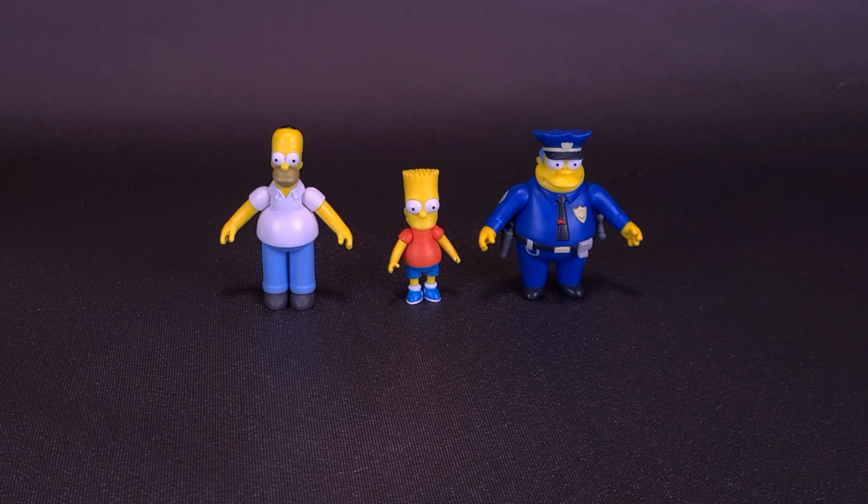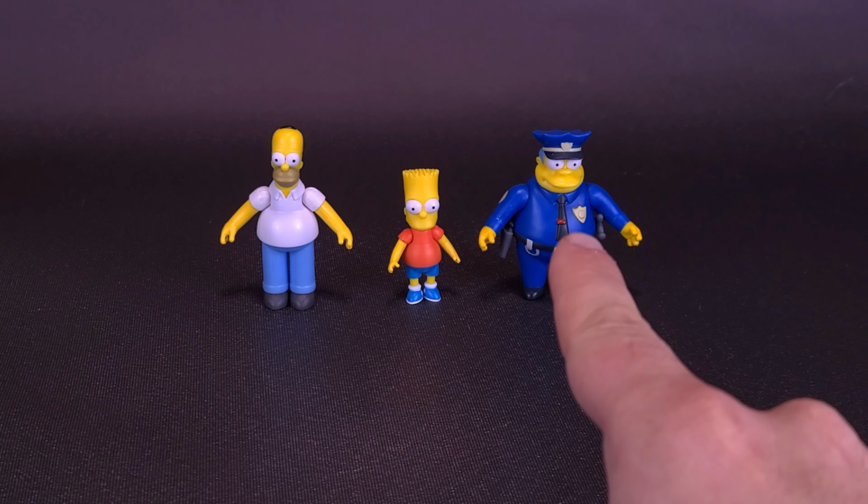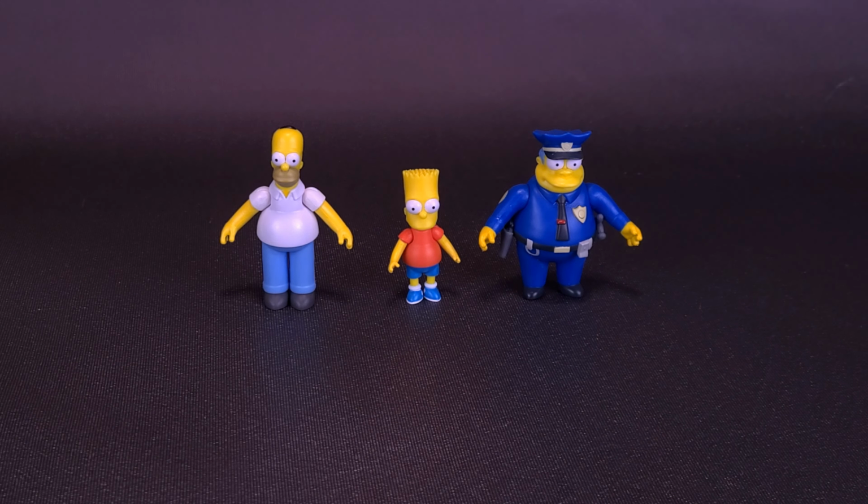We are finally getting together, you and me, and we're getting a look at the brand new Jakks Pacific Simpsons lineup. Unlike companies that have done this in the past, Jakks is approaching the licensing a little differently, as they are releasing two distinct size classes. The 2.5-inch, the slightly smaller figures, are the ones I think they're going to be marketing more to the idea of having the dioramas.